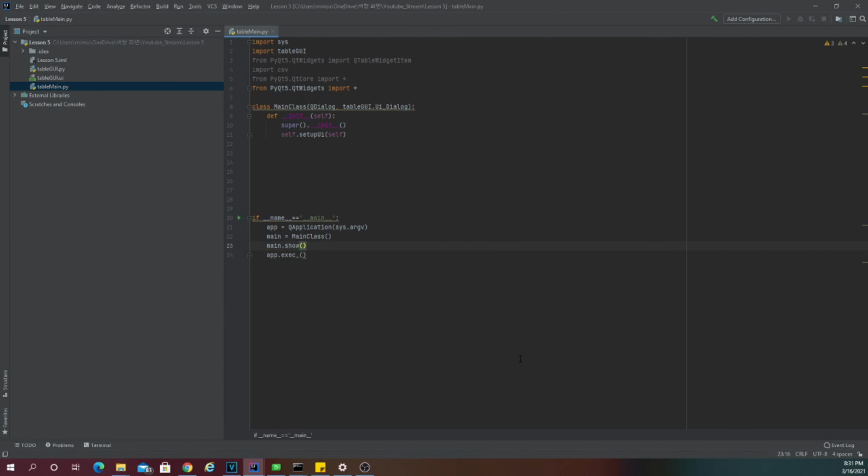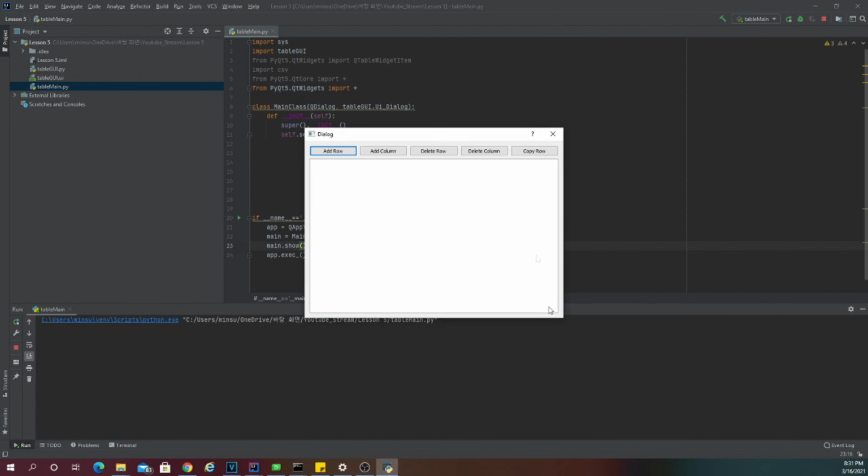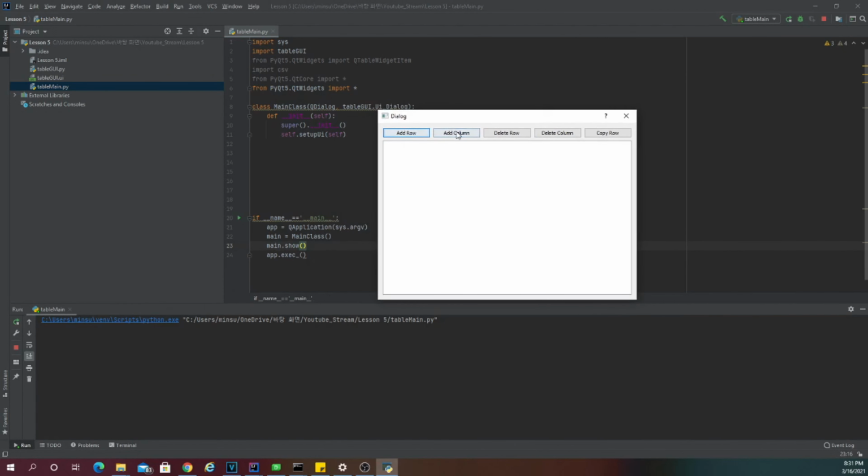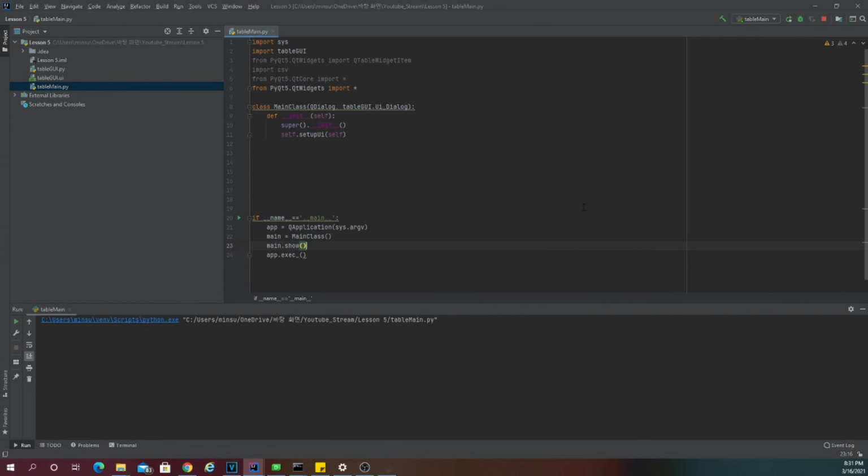So from here, if we just compile it, now you can see the GUI that you have created. So we have add row, add columns, delete row, delete columns, and copy row.